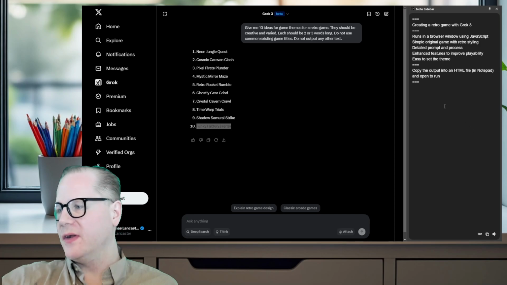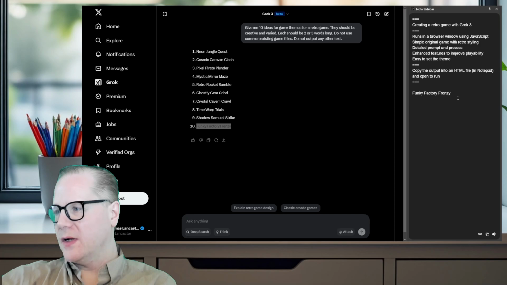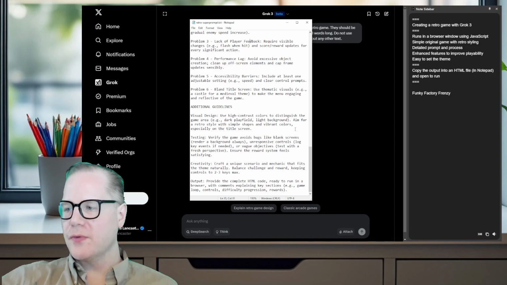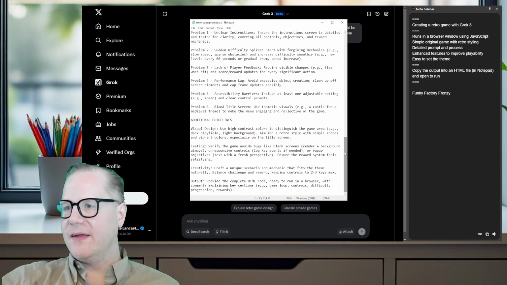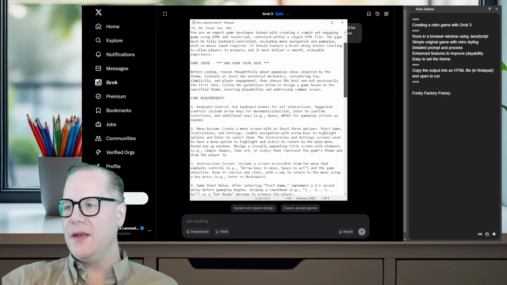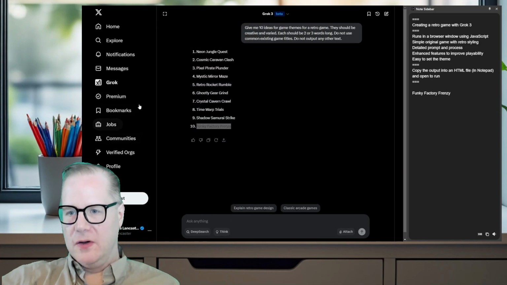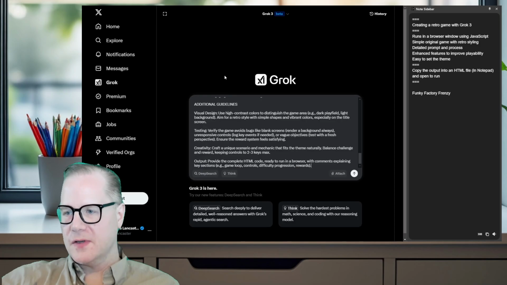I have absolutely no idea what it will create for this one. I'll just copy it to my notes here, and I'll show you. This is the prompt that I have. It's just in a notepad file. In fact, what I will do is I'll copy it over to a new Grok session here.